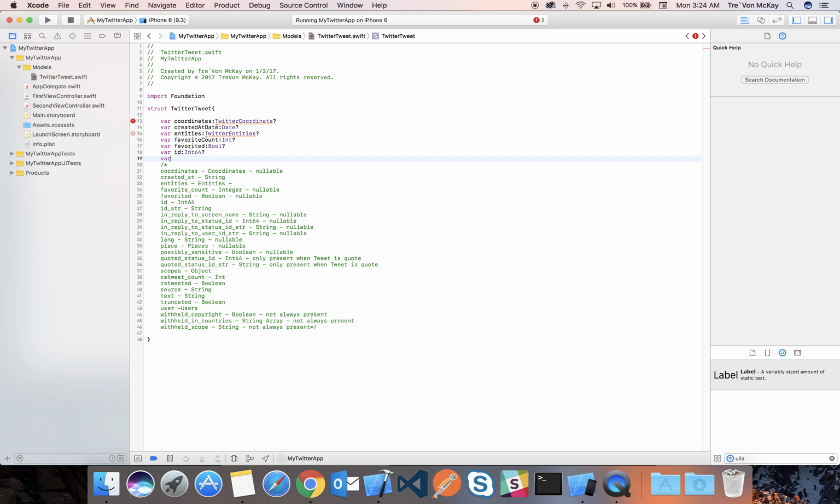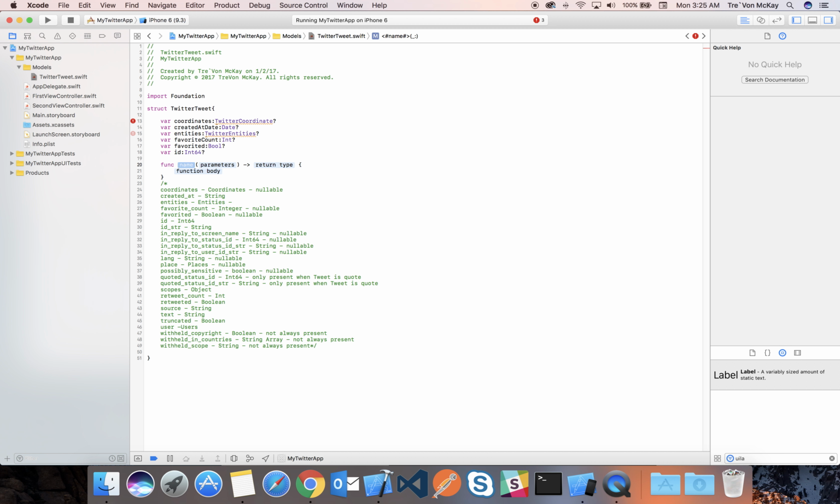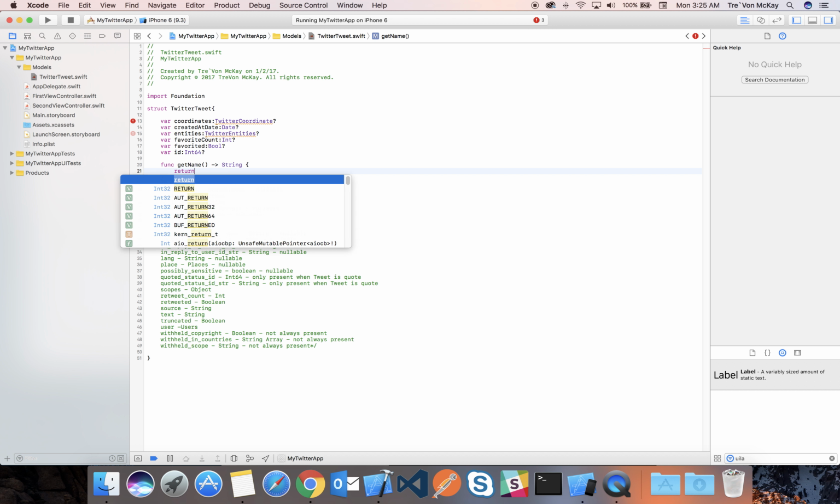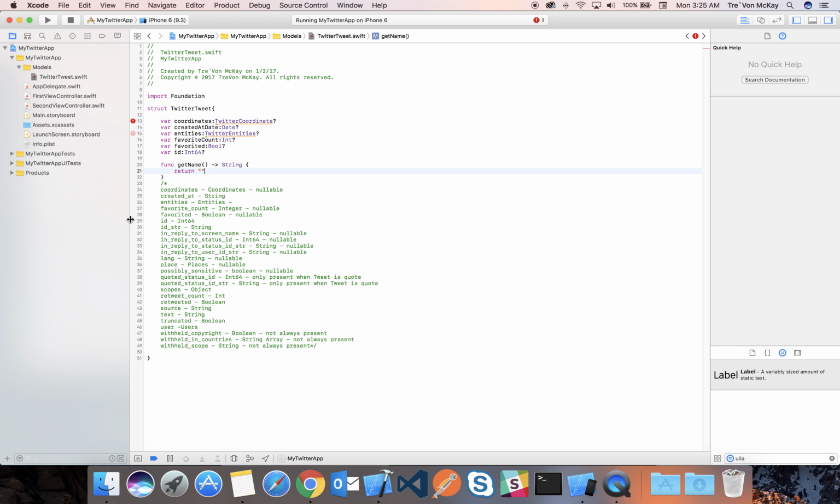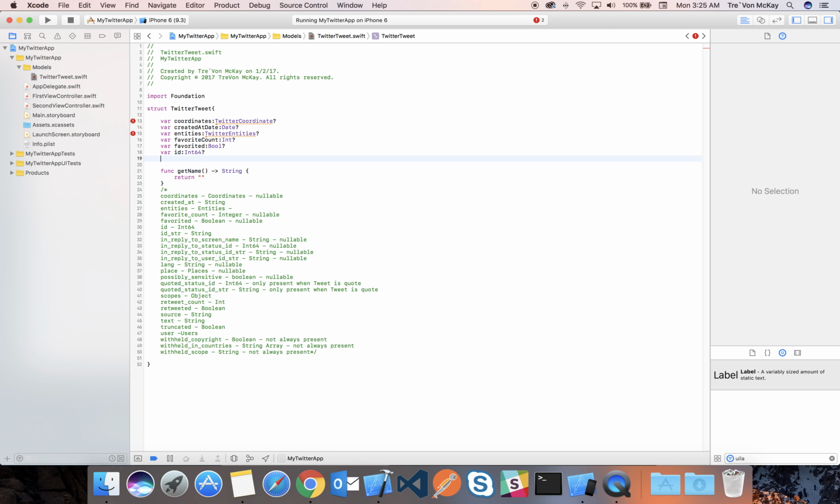So if you don't know what getters and setters are, they're basically like functions for properties or to set fields. If you're familiar with a function, it would be like get name and return string, return blah blah, right? So notice how I have the function name, these parentheses, and then the return type. And then if we implemented this as a property, which has a getter and setter, I could do this.